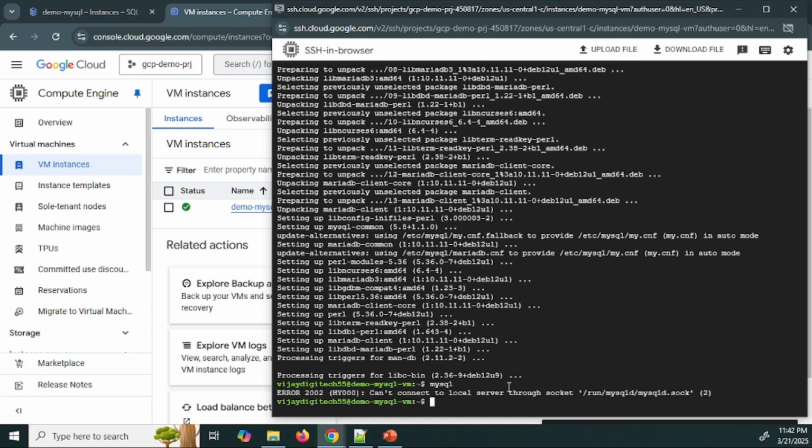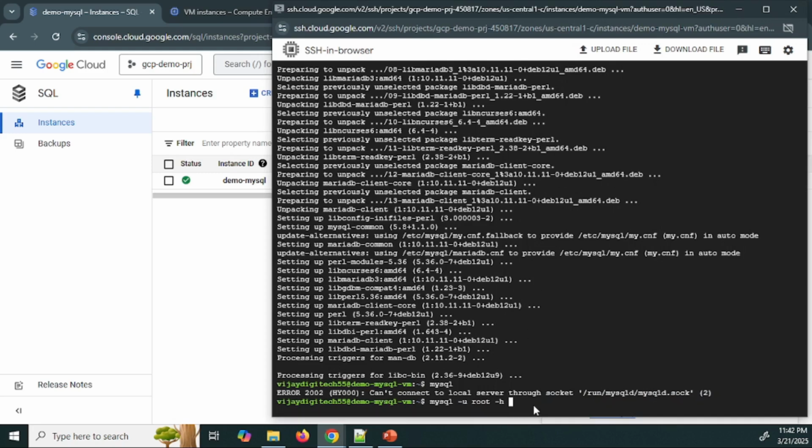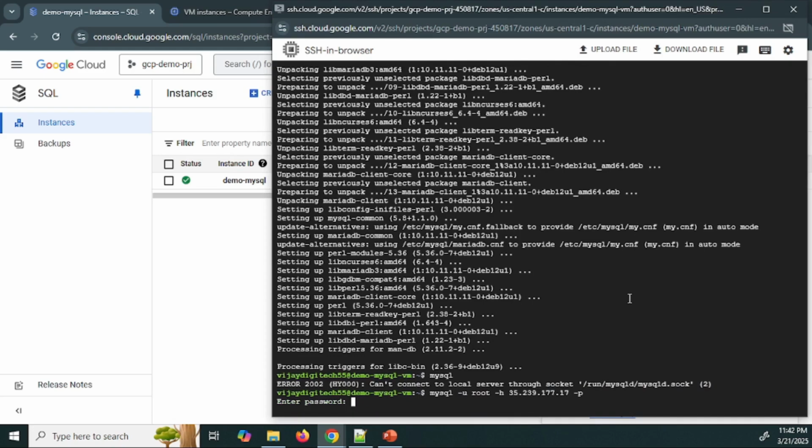Let's type mysql. It says cannot connect to the local server through socket, which is fine. What we can do is use the user root, and the host name will be the public IP of our Cloud SQL instance, and the password will be the root password.